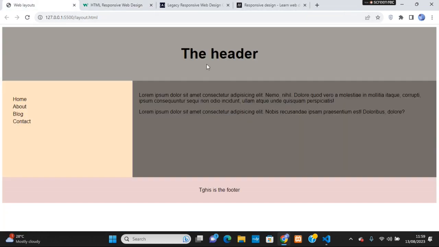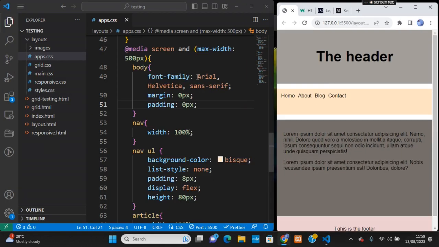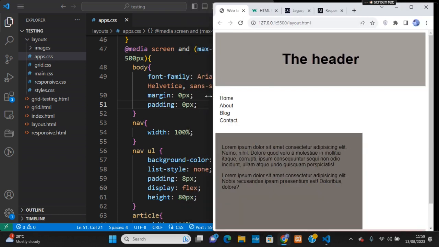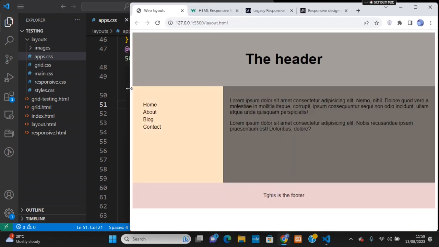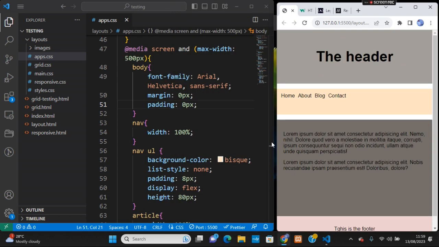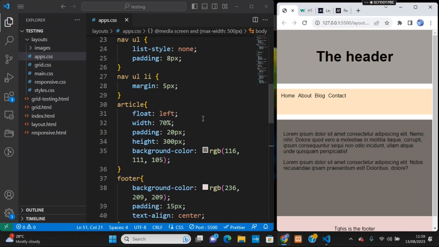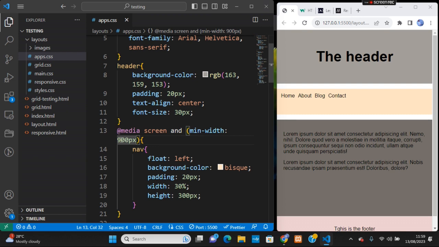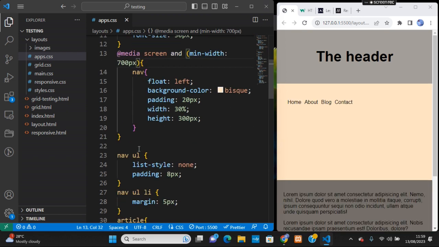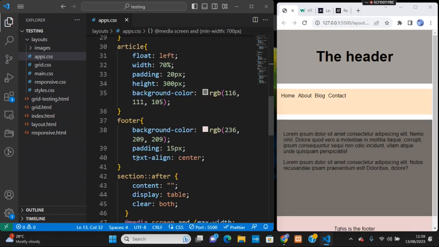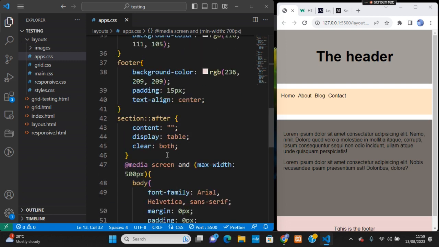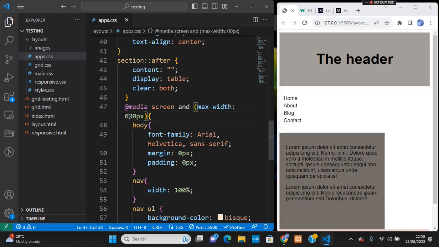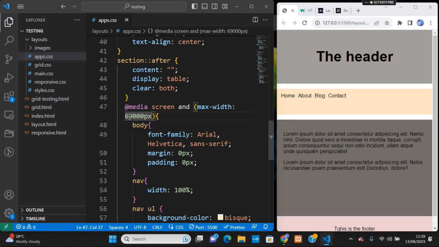And if you can still look at this, I want it to maintain this mobile design until it escapes from this. So what I will do is, since I have this set at 900 pixels, let me set it to 700, and let me set this one to the minimum width of, let's say, 690.